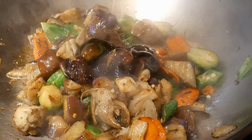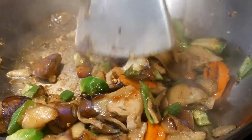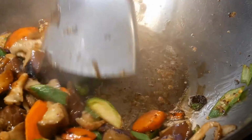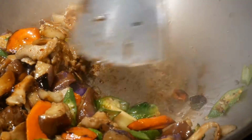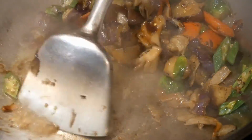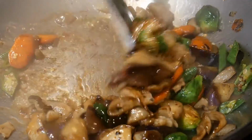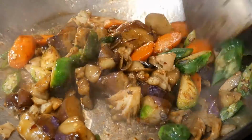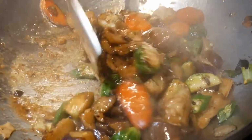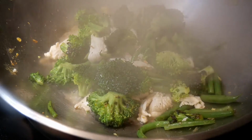So I will ask them to add oyster sauce to the dish, and then they will have a quick mix. A taste test will allow them to decide what they think. Most people will come back with the conclusion that the oyster sauce really adds some savoriness to the dish, and this is of course due to the umami flavor. And then I will ask them, would they like to add some more? Some people will say, this is perfect, but some other people will say, I would like to add more.